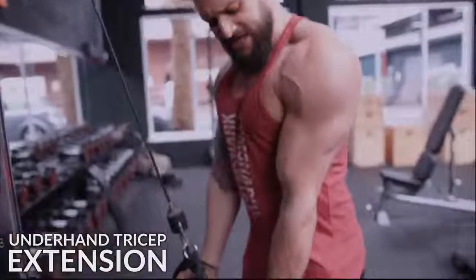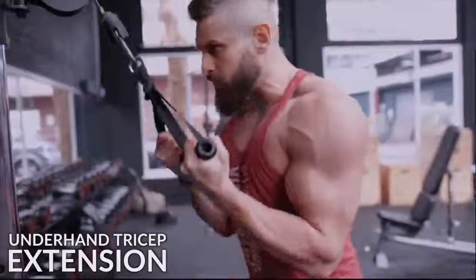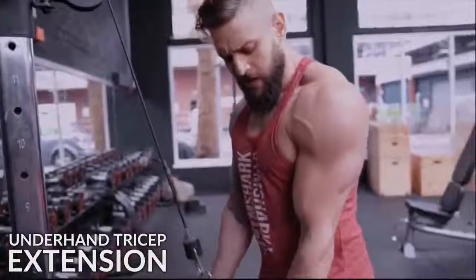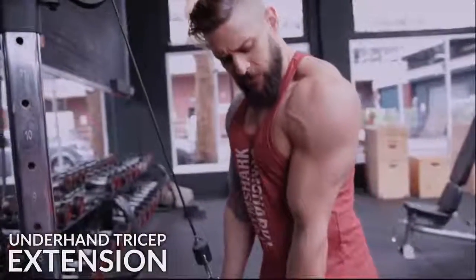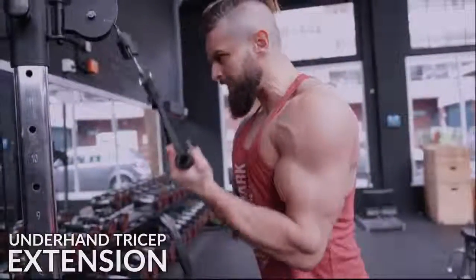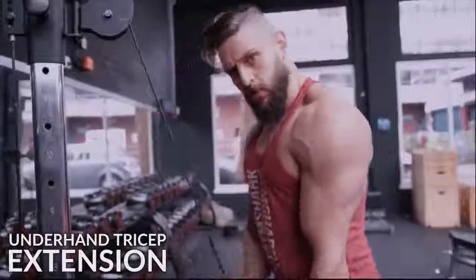From here, squeeze, angle on the arm, all the way back up. Really flex at the bottom, little split. Allow the hands to move to a natural neutral position, but keeping that underhand grip. Six, aiming for 8 to 12 on these. Straight to those Arnold presses.